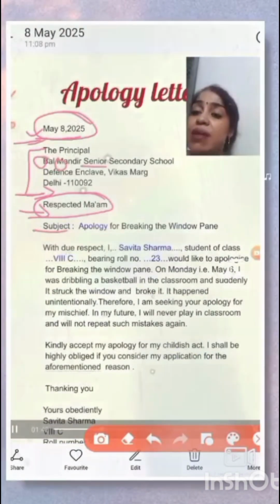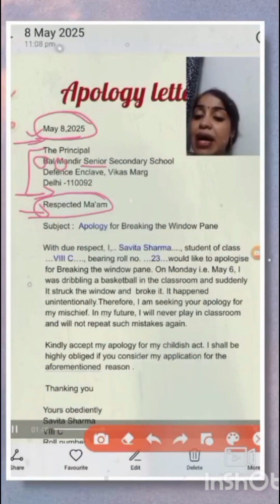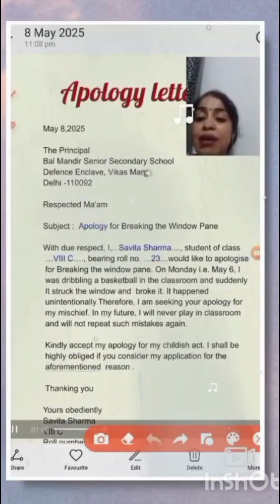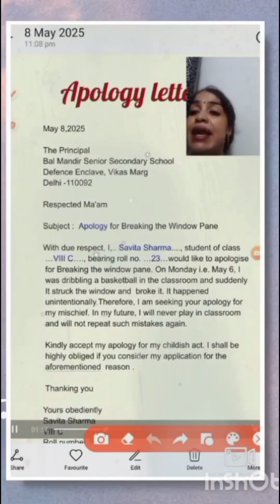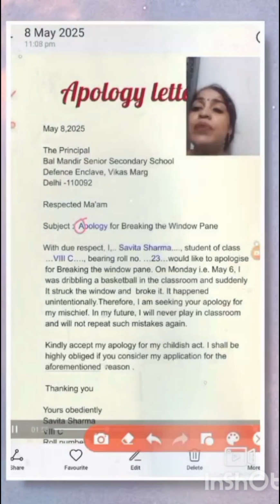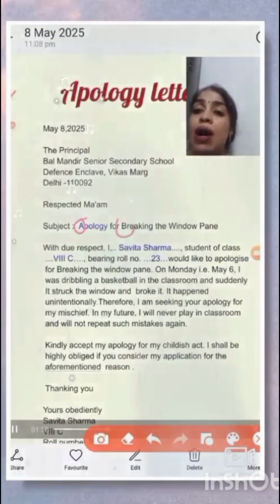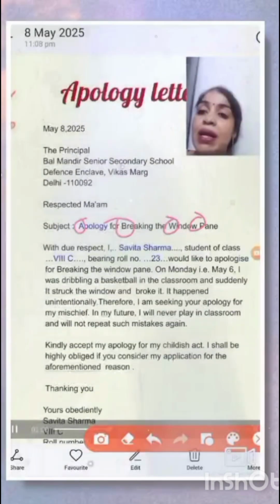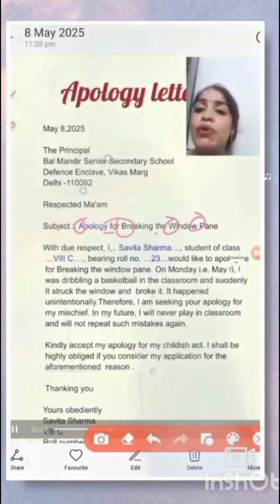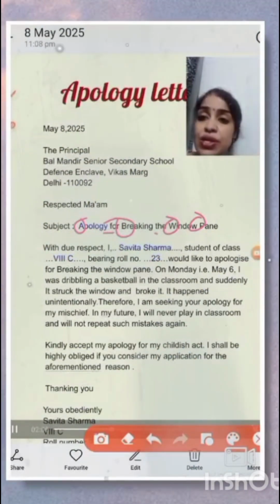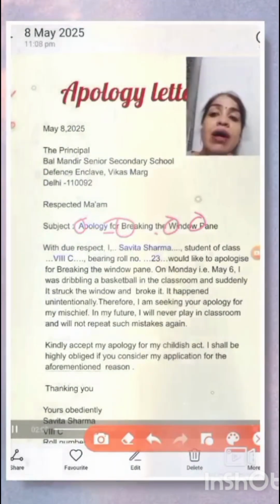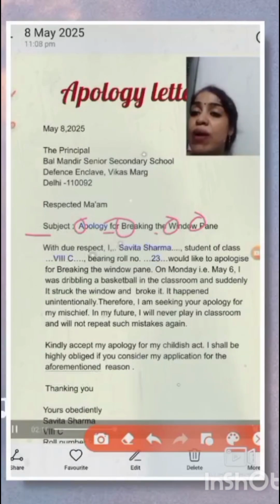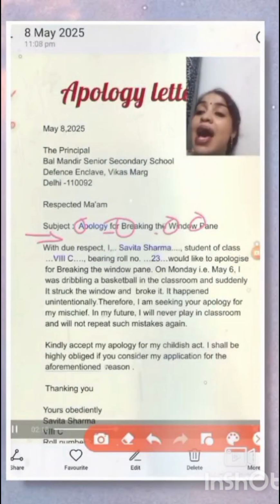Then you have to write the subject. While you are writing the subject, again you have to keep in your mind that you have to write it in title format. Title format means every first letter of important words should be capital, and other words which are unimportant, or you can say conjunctions, prepositions and articles, you can start with a small letter. After writing the subject you have to leave one line. Then you have to start the application.